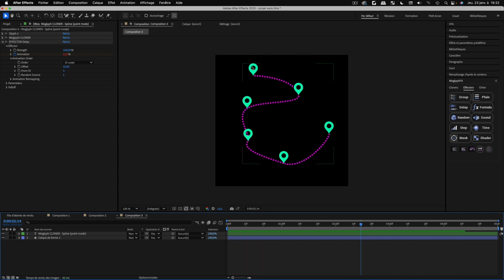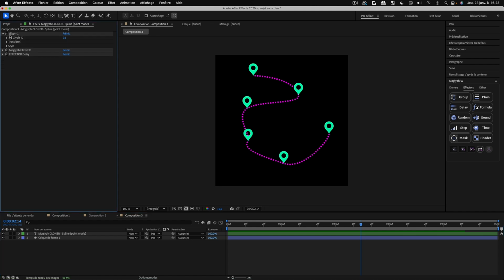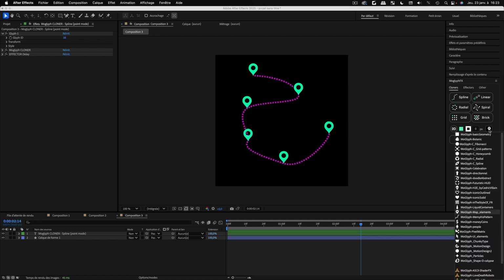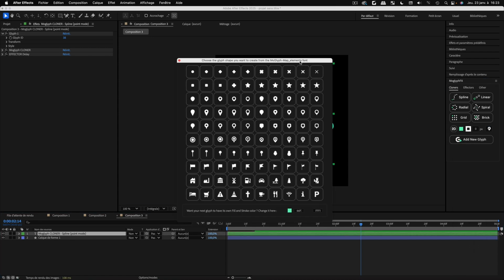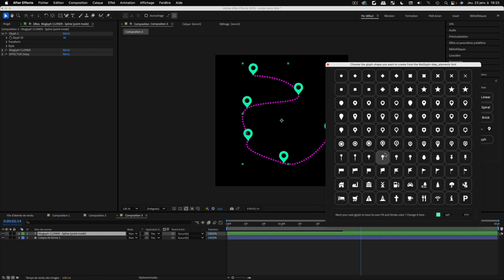And yeah, this is one of the available glyphs in the font, so you can still go in the glyph effect, and if you want to change the map pin after a while, you can just select your map element font and click on the cloner, click on Add New Glyph, and just have a look at what shape you have here.